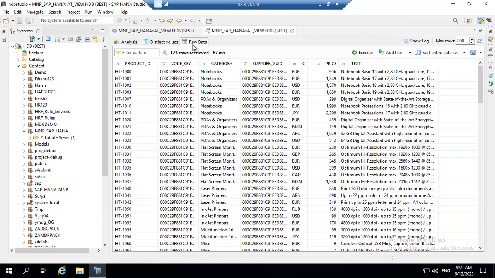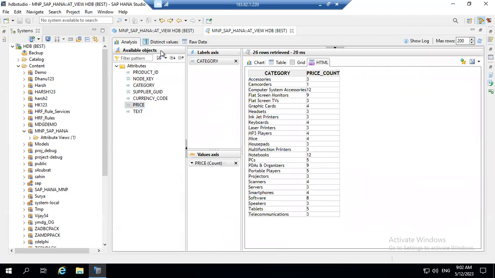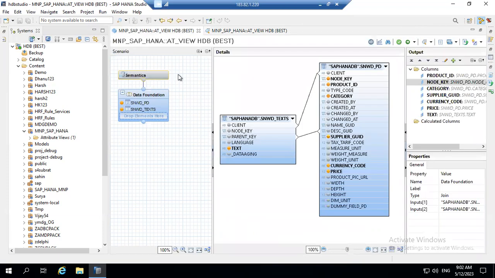Whenever we are executing, the runtime object is generated. Then it is going to store under the sysbis. I said right, whenever we created this view, it is going to store at sysbis level. How we came to know sysbis, either it is save it.